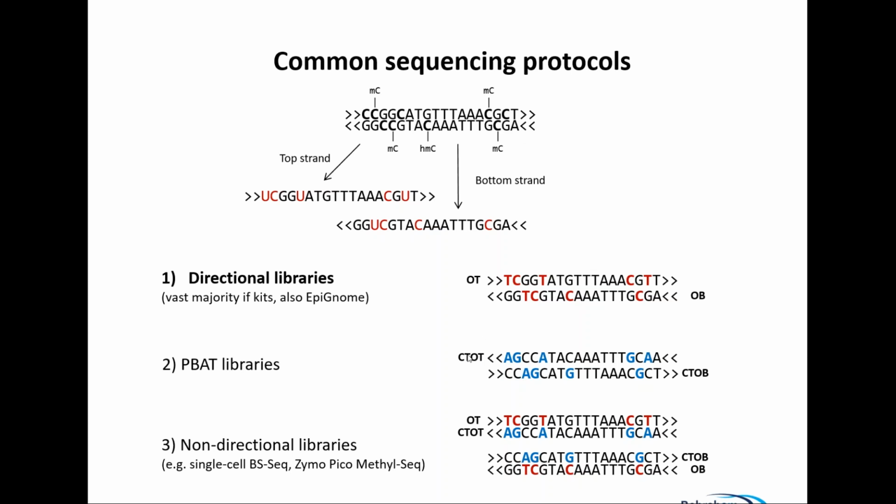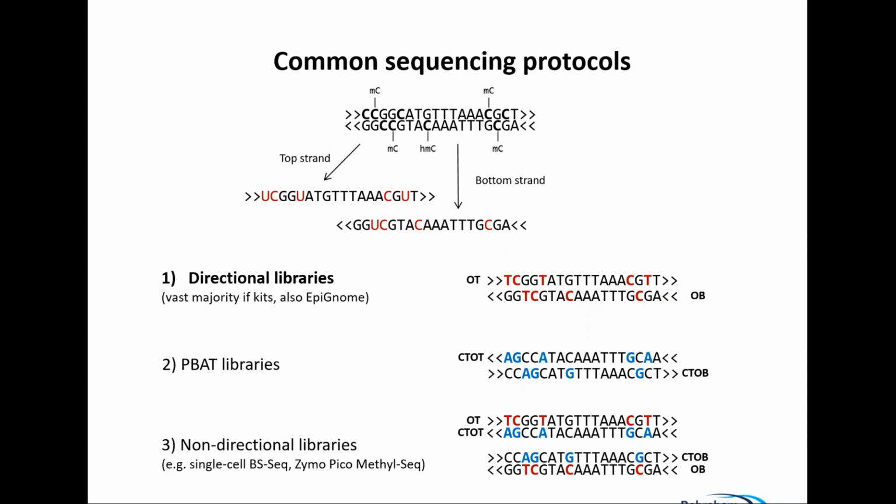And in these cases, you only ever see the complementary strands, CTOT and CTOB, but not the original strands. So again, also in this case, only 2 alignments, which is sort of okay, and not 4. And then there are also so-called non-directional libraries, which is where you can really have all 4 of these strands, OT, CTOT, OB, and CTOB. And this is really the most computationally intensive mode you can think of. You need to have 4 alignment strands in parallel in order to figure out where a sequence came from.